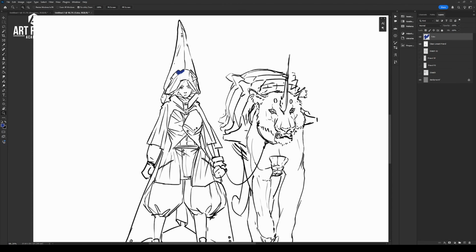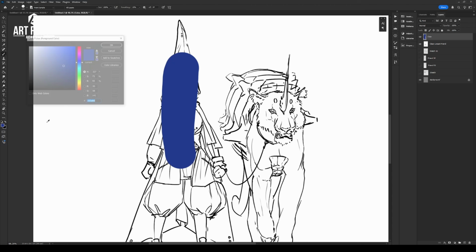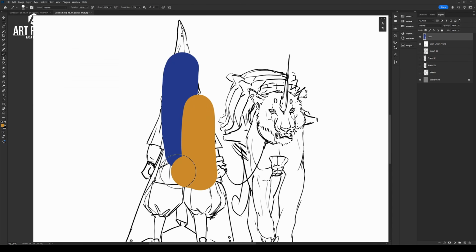This is a great chance to talk about blending modes. These are ways that each individual layer, or tool sometimes, interacts with all layers underneath it. The default is normal, which makes everything look just like you'd expect. The color you add is the color you get. Other blending modes will behave differently.